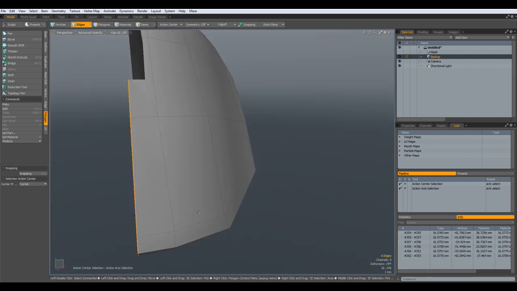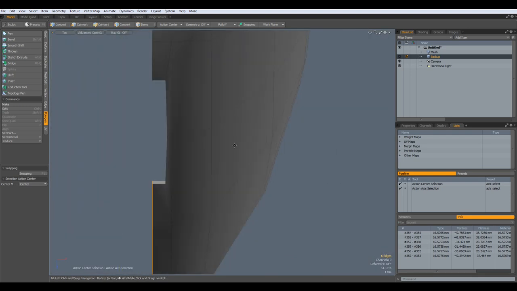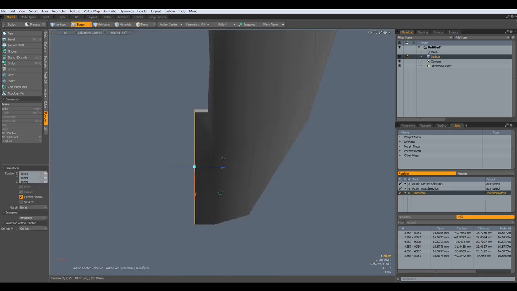And next I go to top view again, W key, and move them in just a bit, like so.